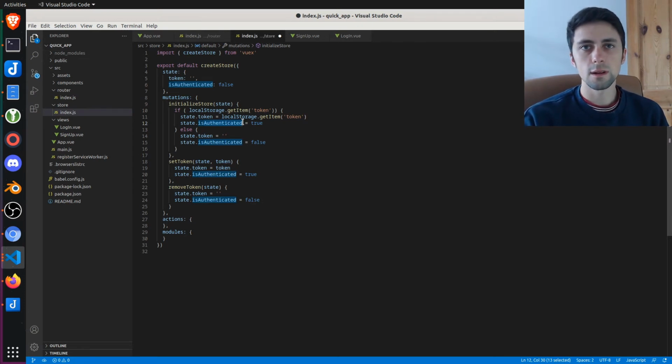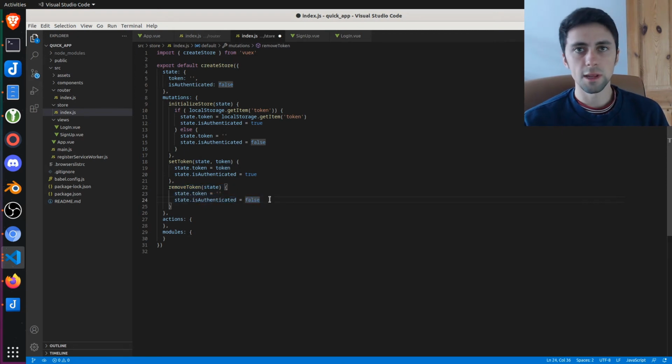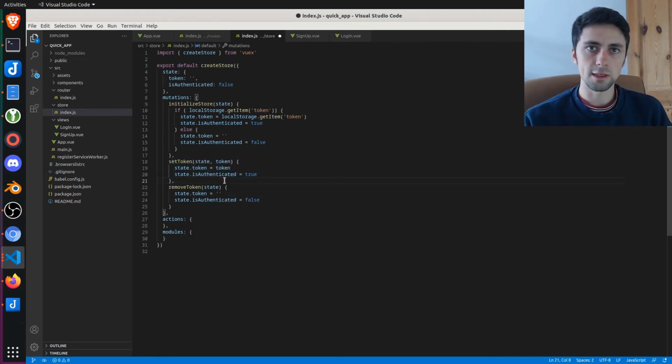So there's a token and we can say our user is authenticated, and then you can say if this user is authenticated, then you can access the dashboard or you can access your history, whatever. There's going to be a bunch of views that are going to be tied to whether the user is logged in or not, of course. So that's what this is about. We're setting the token and we're removing the token. Really simple. When we log out, we just want to remove the token. When we log in, we want to set the token. So that's the store.